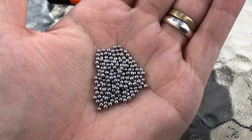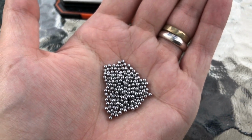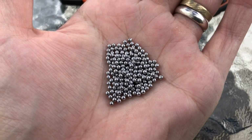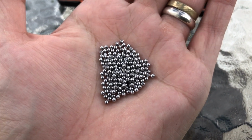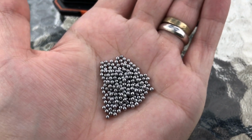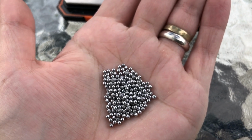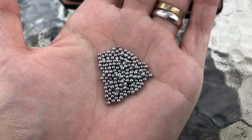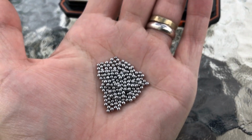But as for the shot itself, this is nickel plated, and guys, that is, again, just like with the 28 gauge, very nice looking shot. It's all the same size, it's all very round, nice and shiny. I see no deformities. The Italians use some really high quality stuff, and this is no different.